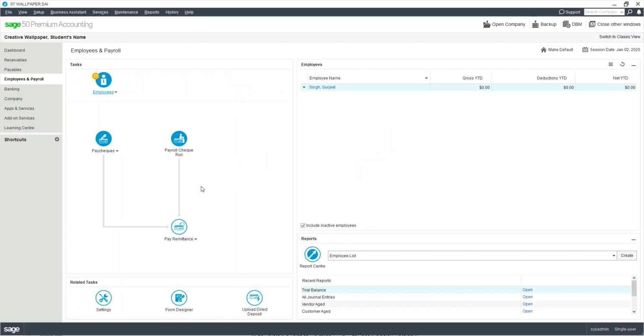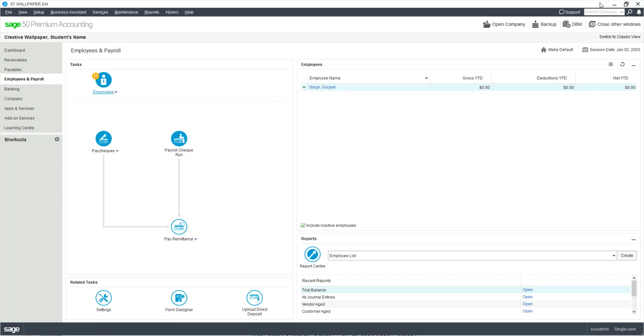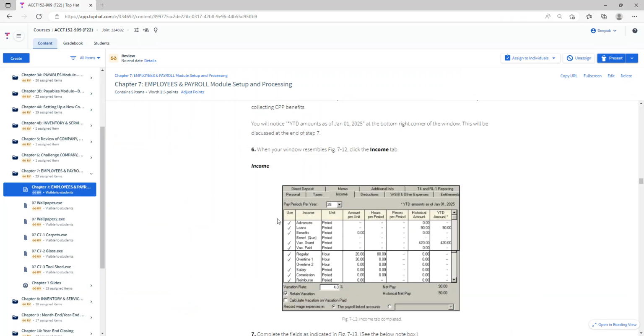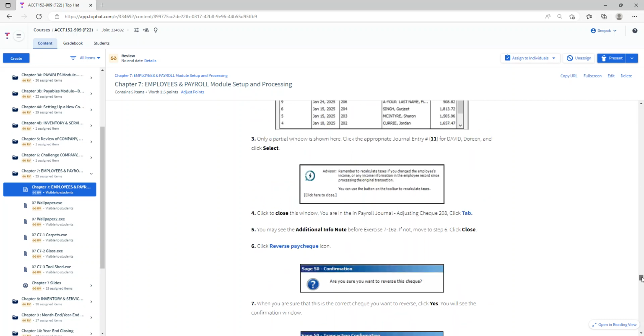So now what you're going to do is go in and create those 4 employees. Once those employees are done, it's going to show you the list here, and then you click on these 2 things and you will not get this message. And then you start the chapter from exercise 7.7, so 7.8 actually. That's when you start recording transactions.